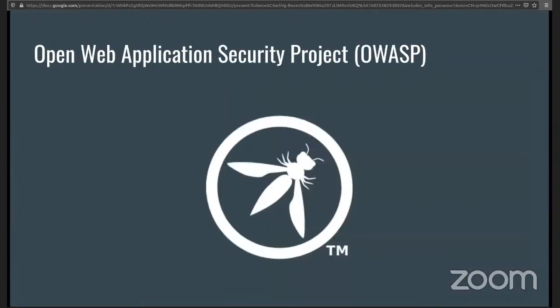For this realm, web application exploitation, OWASP is your friend. The Open Web Application Security Project. They're a nonprofit foundation that works to improve security of software. Their biggest thing is web applications, and they have lots of tools and toys to learn and defend. They're the ones who have that top 10 list of the top 10 vulnerabilities that exist in web applications. And sadly, the top 10 list hasn't had a need to get updated since 2017, because those same vulnerabilities still exist today.